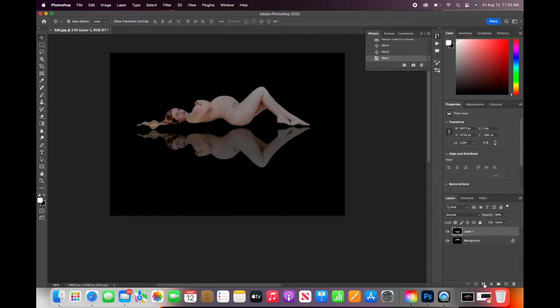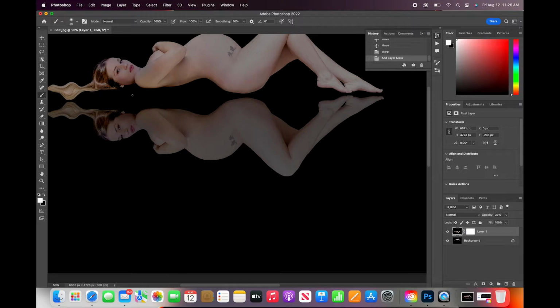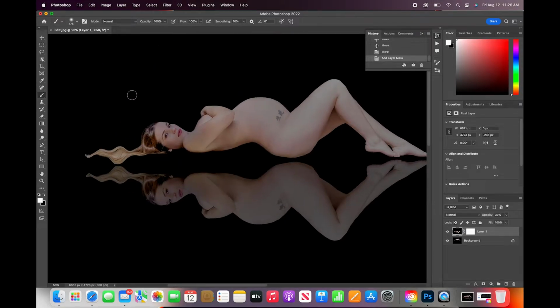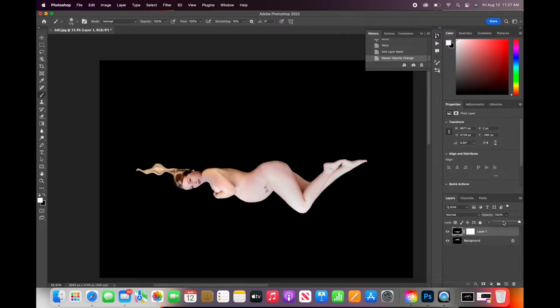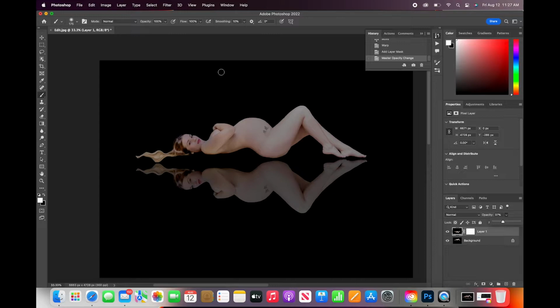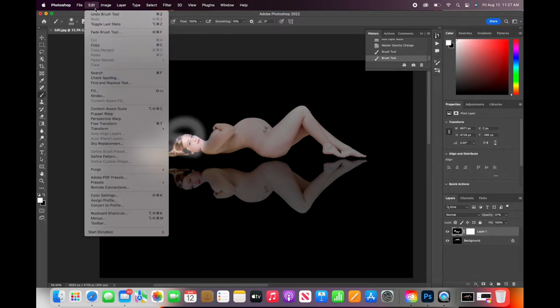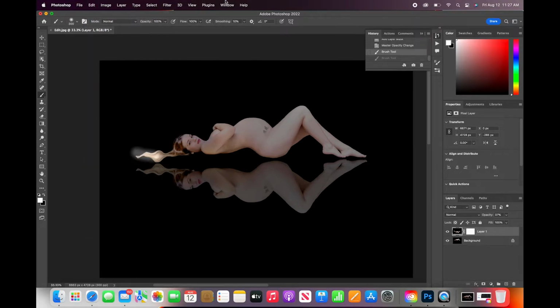Now we're gonna go on the bottom right, create a layer mask, select our mask, click on our brushes. See, if we raise the opacity, it completely deletes the top image. Oh, make sure we select our mask.